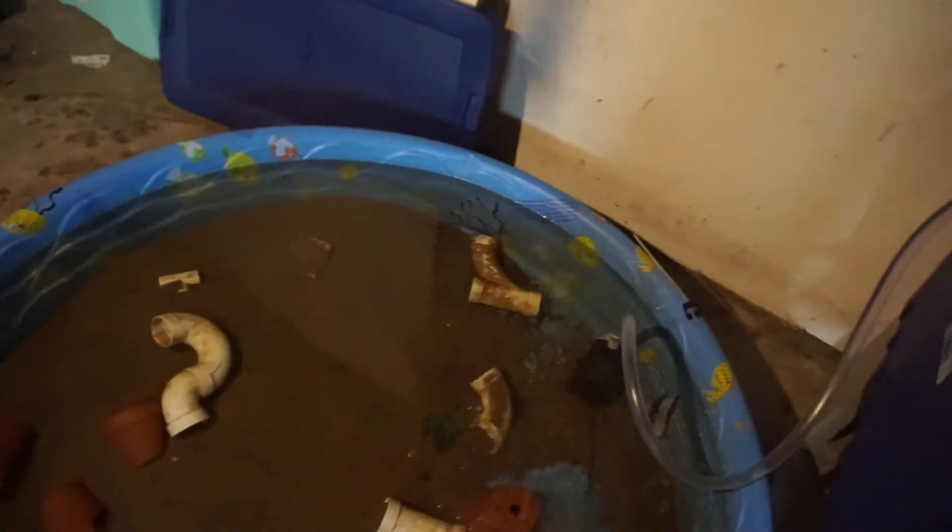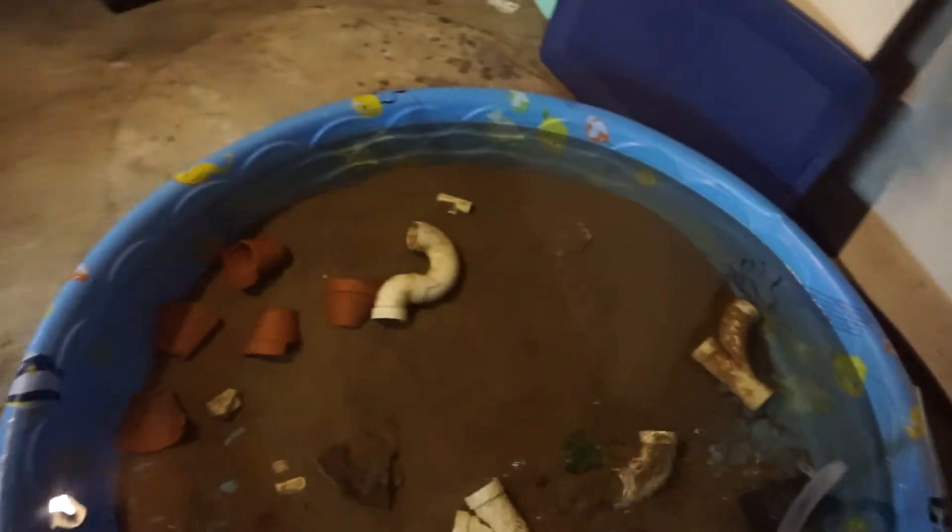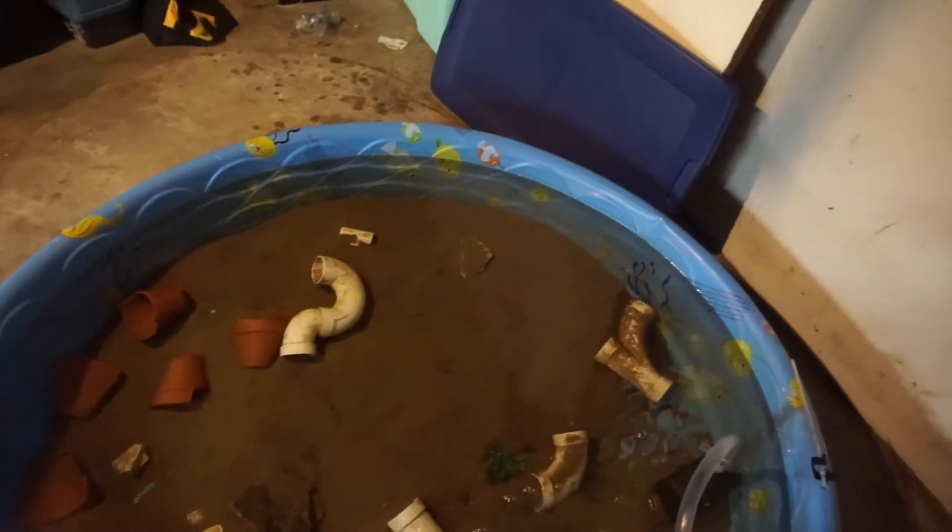How you doing YouTube peeps. Today I'm just going to show you guys this mini pool pond that I made for right around $100 or under $100. I just went ahead and bought this tub, these plastic drawers, the pump, the little pool. The sand, rocks, PVC, and polyester filling I already had.